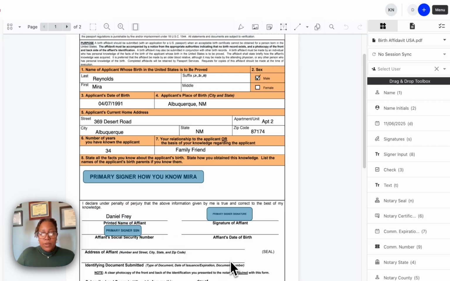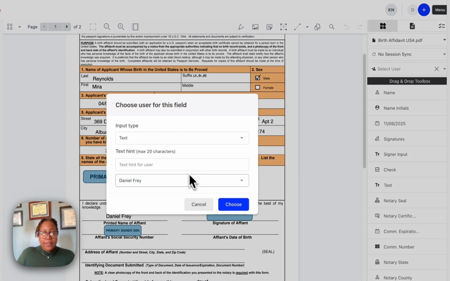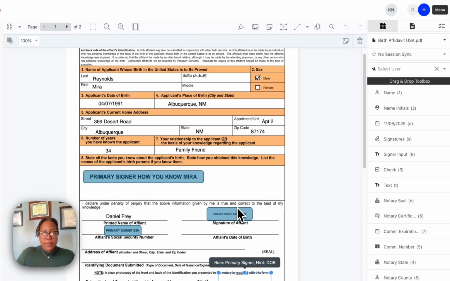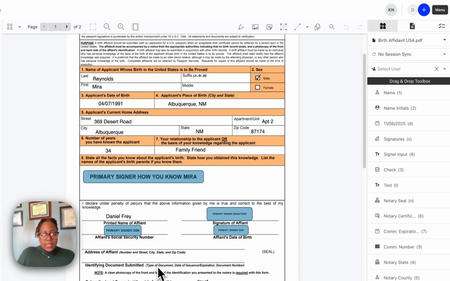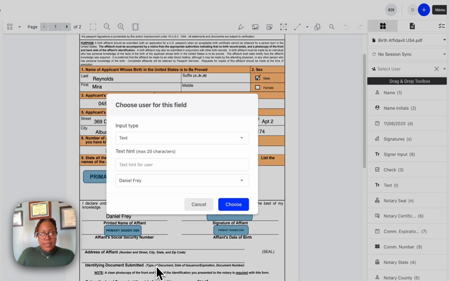The date of birth, I also want to let Daniel write that. So I'm going to put the hotkey of 8. I'm going to put DOB for date of birth. Put that here. And address of affiant, Daniel's address. So I'm going to put in 8, and I'm going to put in current address.